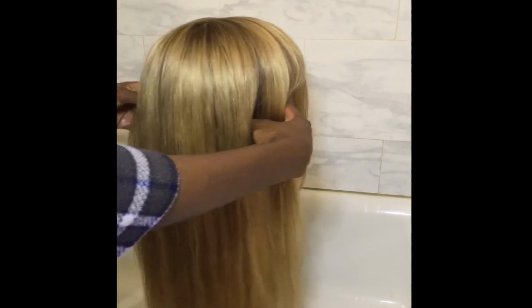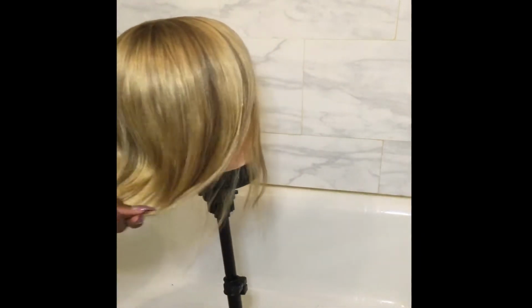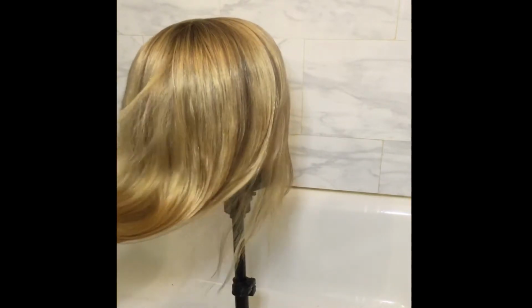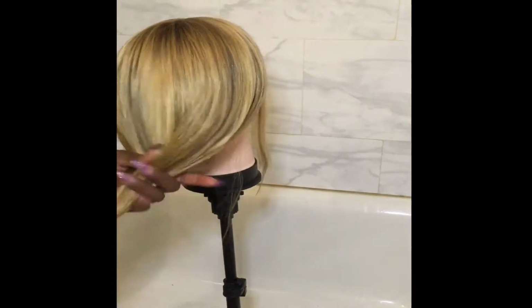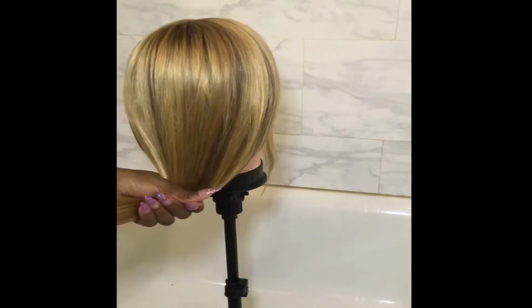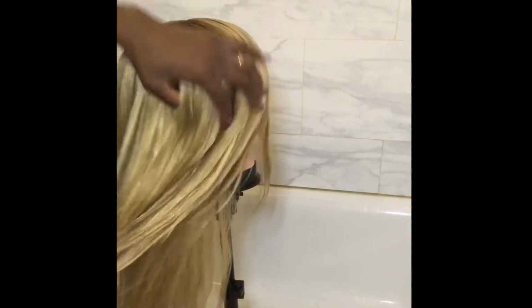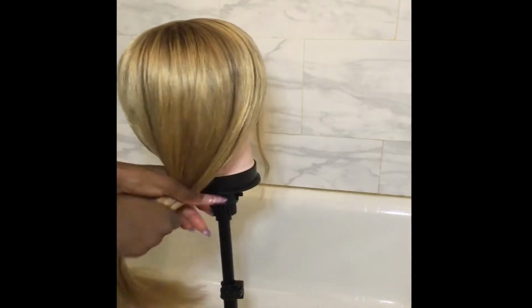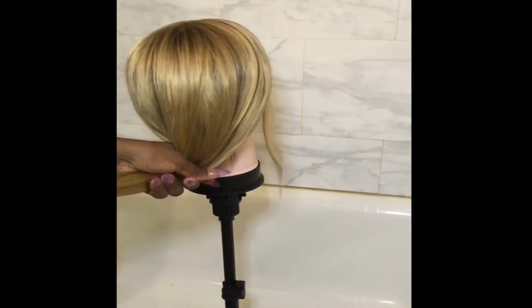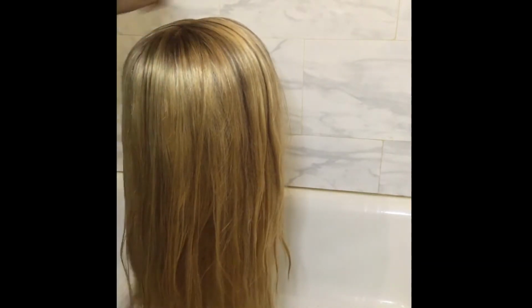So pretty. I was so confused as to what I was going to do with the hair. I wasn't sure if I was going to leave it straight, if I was going to curl it. But I just feel in the long run that the curls will just be more my style. So I'm just running my hands through it. Also, I did let the unit air dry. If you guys know, I try to avoid putting heat in hair as much as possible.